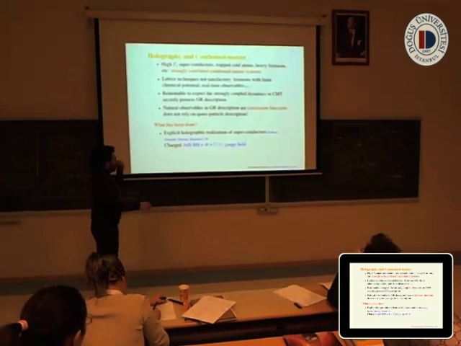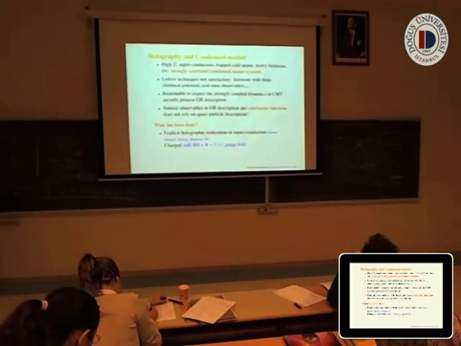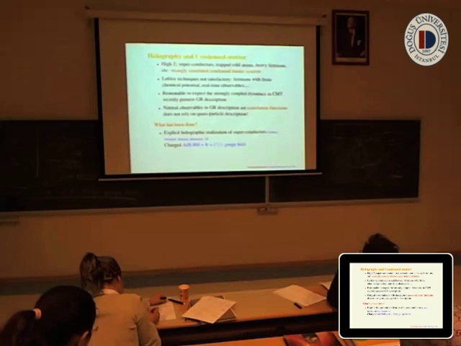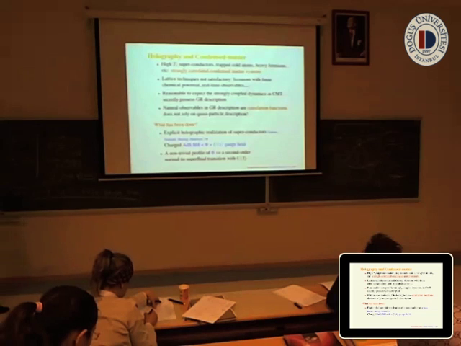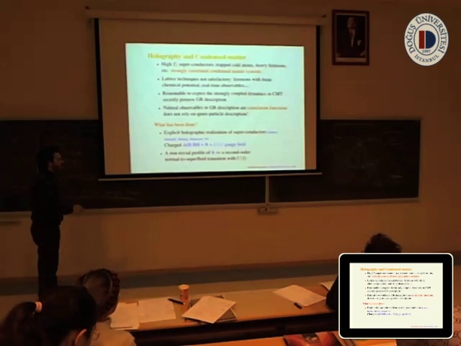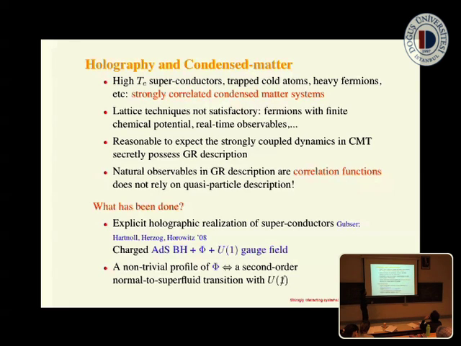This spontaneous breaking of a U(1) gauge symmetry, or U(1) global symmetry in their case, was realized by studying holography. So the transition from a normal phase to a superfluid, superconducting phase is actually described by a transition between two different solutions in this gravitational theory. So this phase transition can be realized, and there are many open issues.